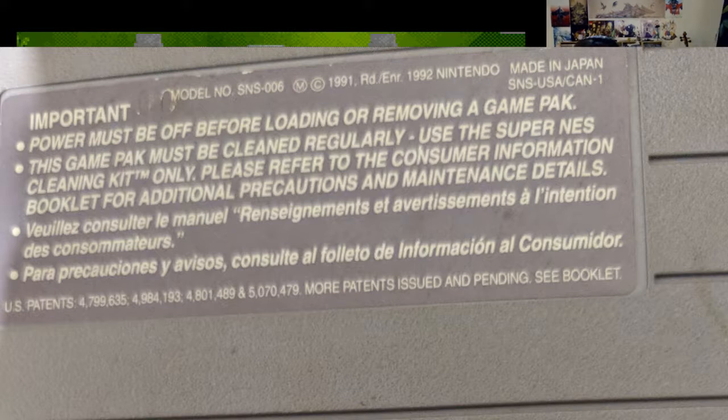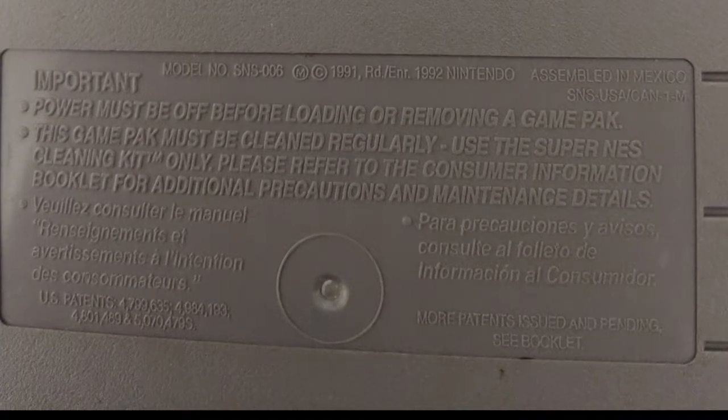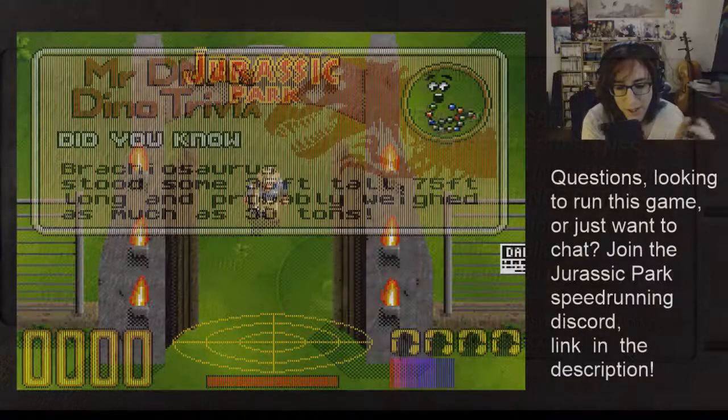If you look at that number there, you'll see US/CAN-1. If there's nothing after that one, then it's most likely a 1.0 card. But if you look at the bottom one, you'll see CAN-1-M. So the -M should mean that it's a revision cart, and that'll be the 1.1 version.